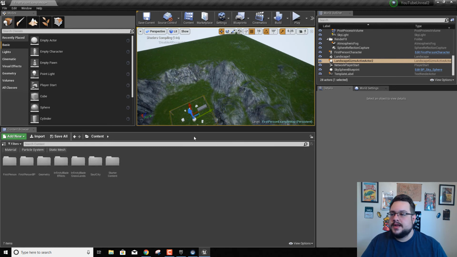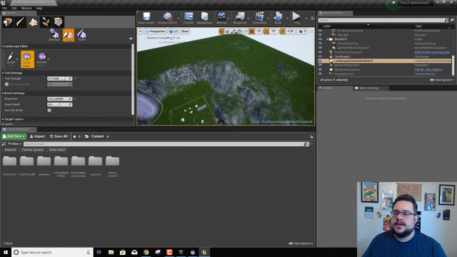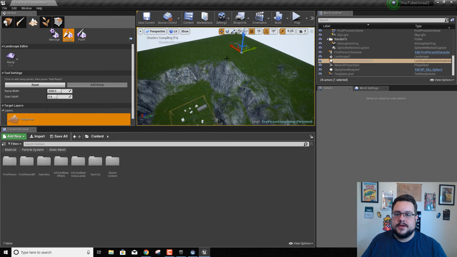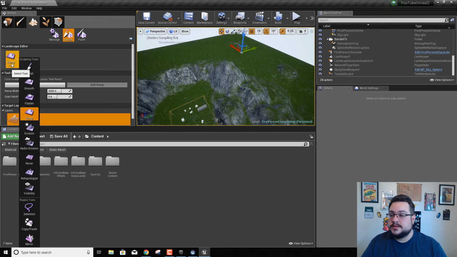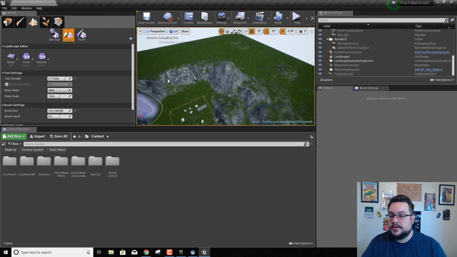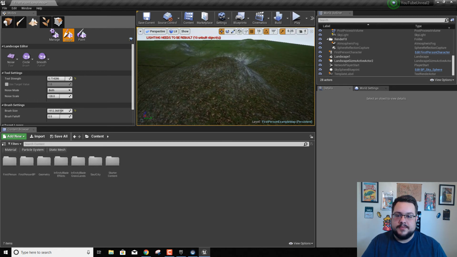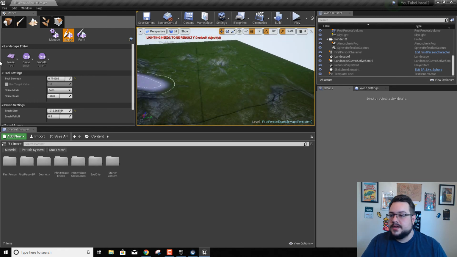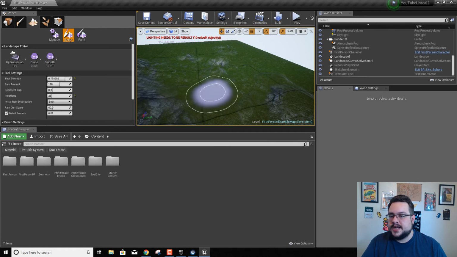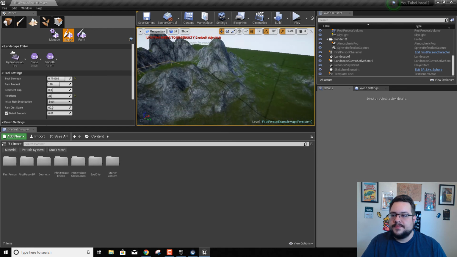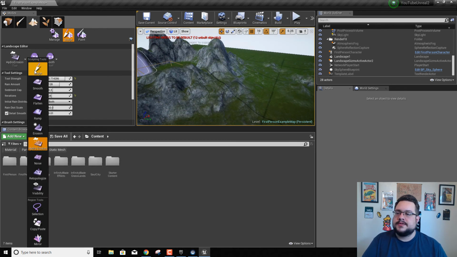to play with. And if we go to our landscape tool, we can choose different types of brushes to do different things. So we can make a ramp, for example. We can sculpt noise, which is great for just making a floor kind of random, so it's not just flat. It gives it a little bit of bump to it. All these different things, like hydro erosion, we can add it to these mountains and add a little bit of damage to them. So there's lots of things we can do with the landscape editor.